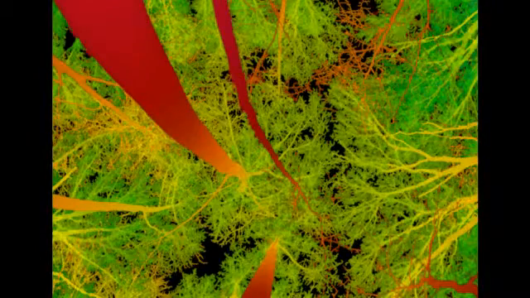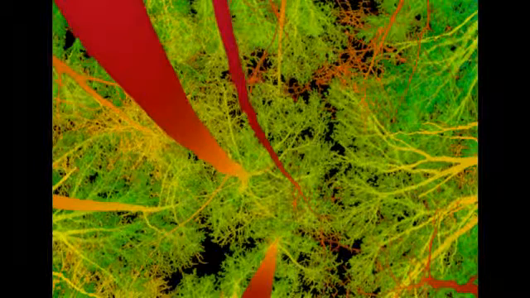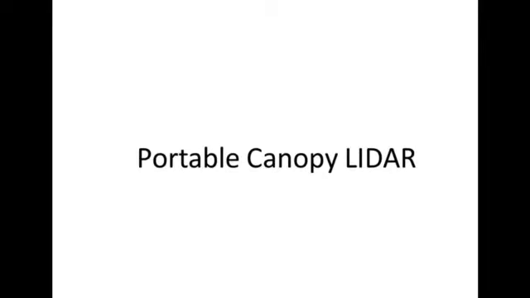Another example is a very old forest here, using the same color coding scheme, and this is quite a bit taller. And you can extract lots of information from this, especially about individual tree architecture, and you can use it for developing models for better estimating biomass of trees. And in the case of Martin, he's going to use it to inform models that help us understand atmospheric surface interactions. So now I'll talk a little bit about my system, the portable canopy LIDAR.